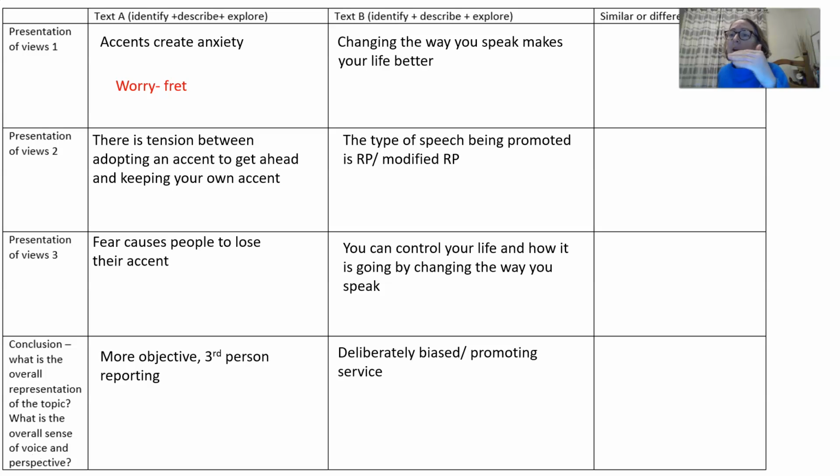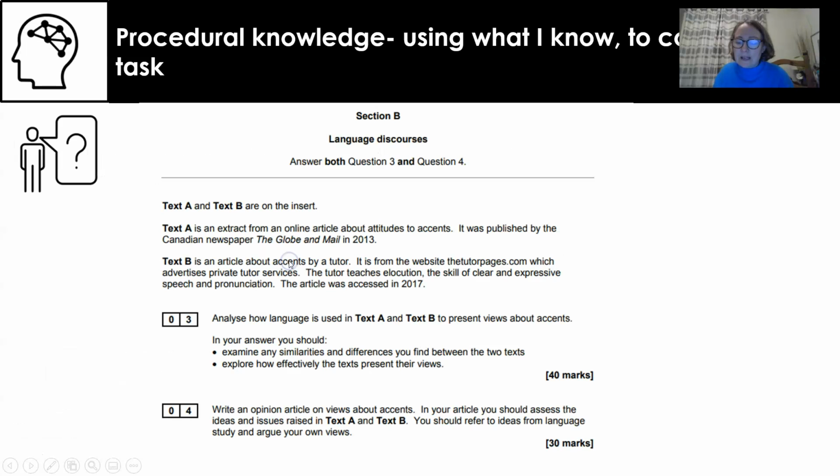I would also say, quick disclaimer for those of you working on your coursework, if you're dealing with multiple texts for your coursework, text A, text B, this can be a positive way to organize your information, your data, if it feels a bit too much. Because really this model of analysis is transferable. So anyway, we have this table. Brilliant. Yay. What do we do with it? That's what we're going to look at in the remainder of this lesson.